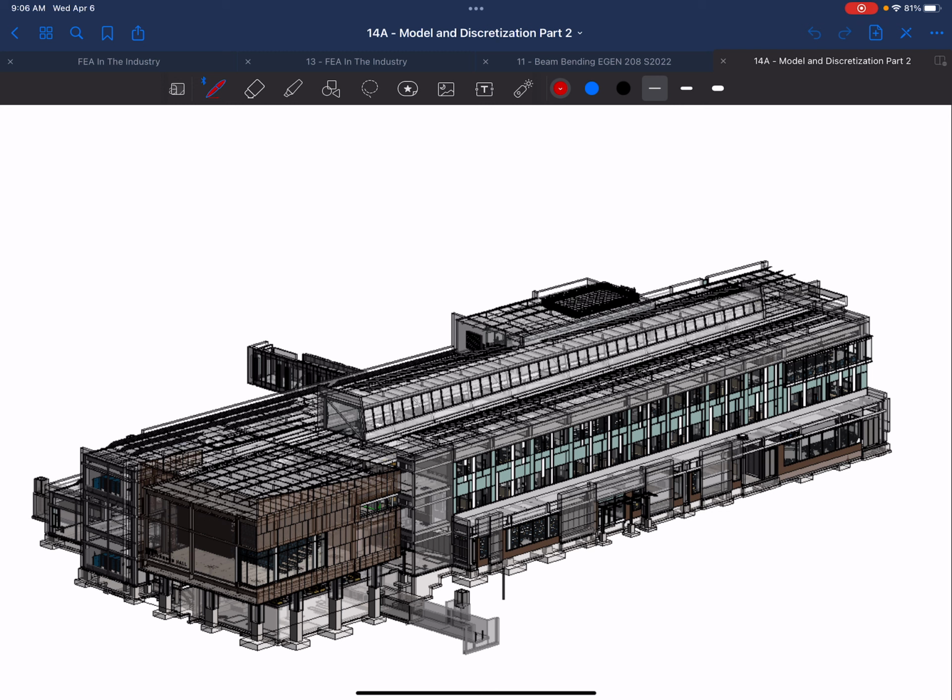1D, like beam element, line element, right? For every wide flange that you model in here, or member you model in here, it's got an analytical model member element to it, where it has a node and it has a member that connects it, okay? And you can move those things around, you can manipulate them, and you can actually analyze this in Revit. And I think they're trying to get to that point where you no longer even have to move out of this, right, as a structural engineer, and you could design the building inside of Revit.